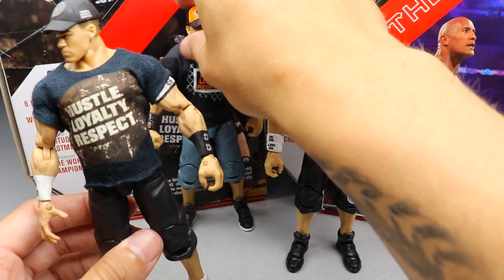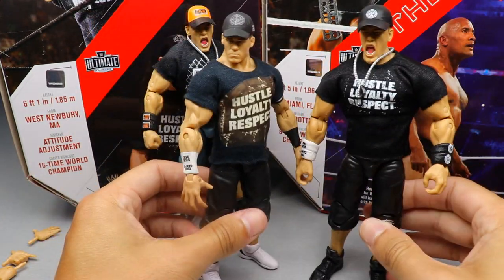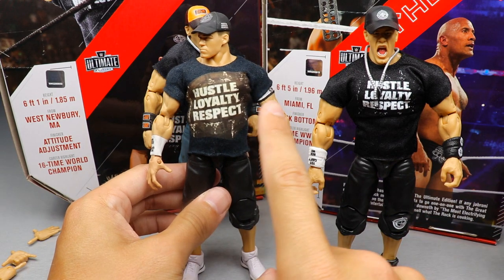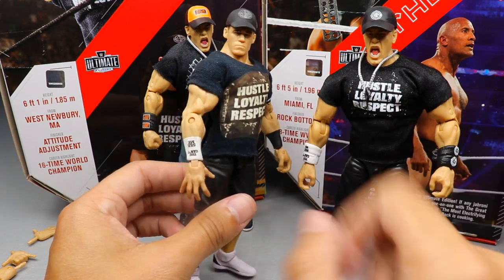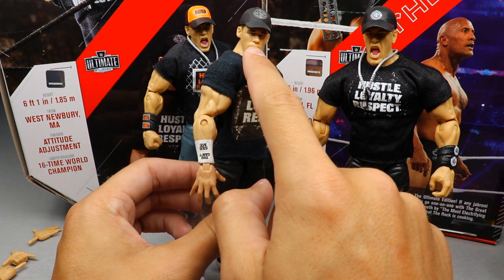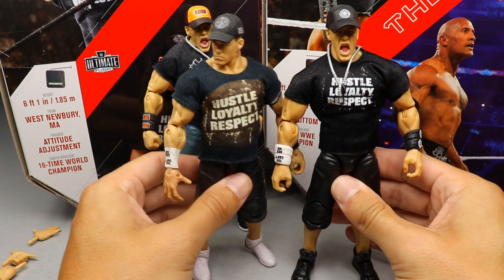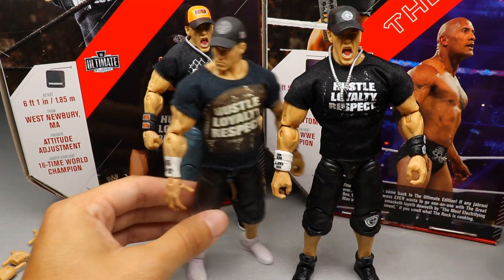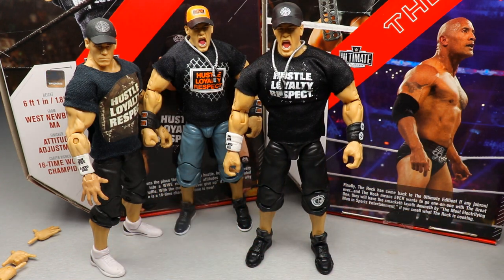But then I have my custom Cena that I've had forever that was pretty much based off this gear, except I have white shoes on there. You guys can see the armbands are painted on, the shirt's custom made, and even the hat is accurate. See, this is what I would love to see a modern take on, the determined pissed off head sculpt. You guys can see the difference between the two. I was way ahead of the curve there, just because you guys know the John Cena collection, but that does it for your John Cena figure comparisons.